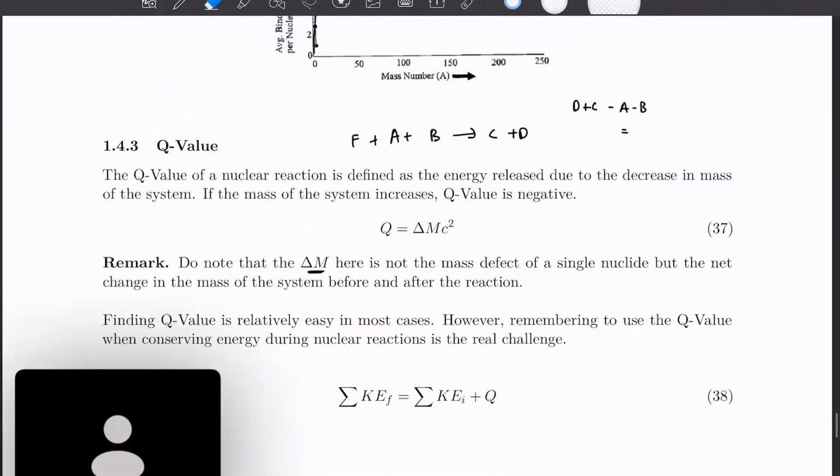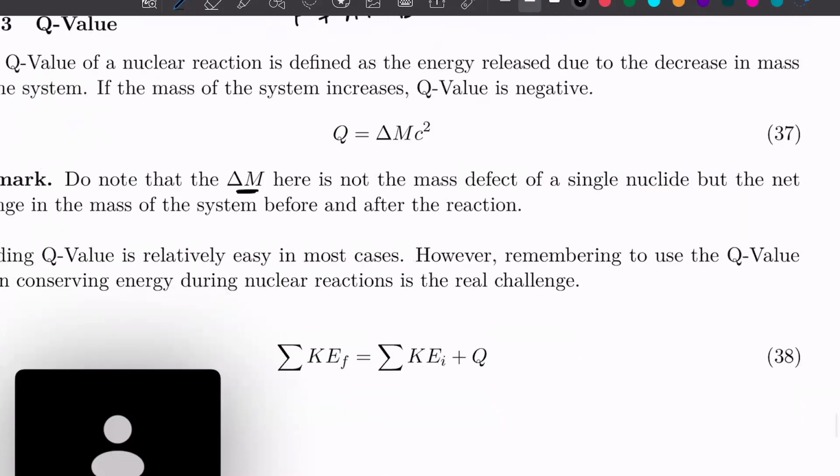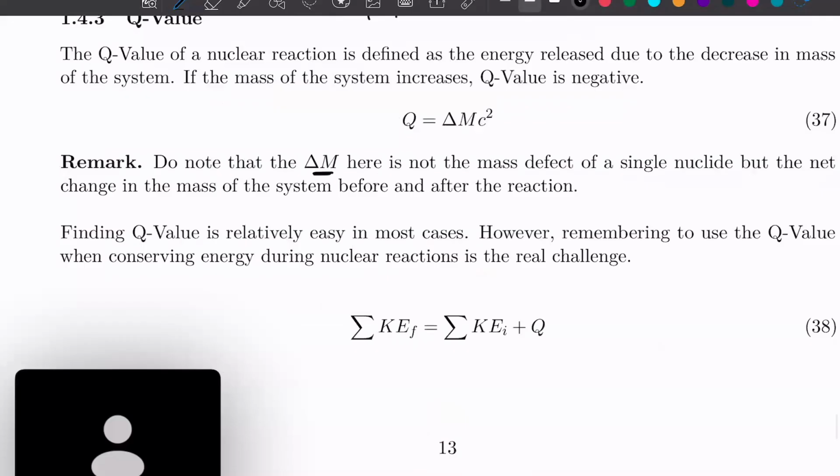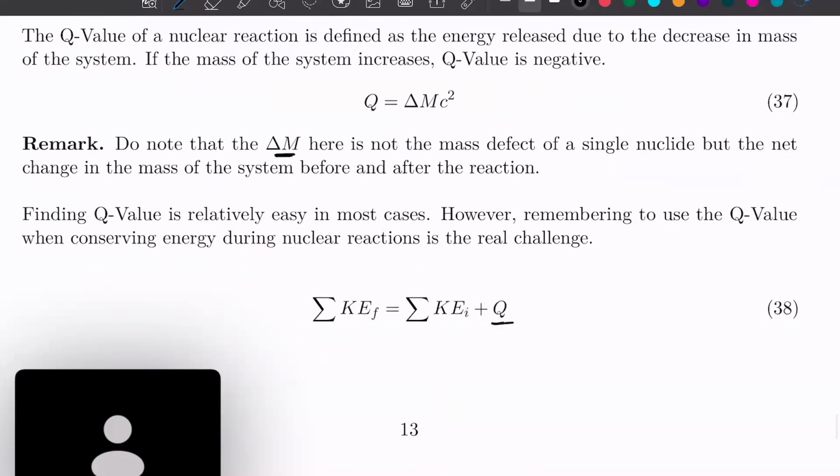Finding Q itself is pretty standard. There's nothing much they can do. But you must remember to use this Q. This is where the Q will be useful, which is if there are some collisions. I think this is something that they can test because it's basically dynamics. It's basically collisions.